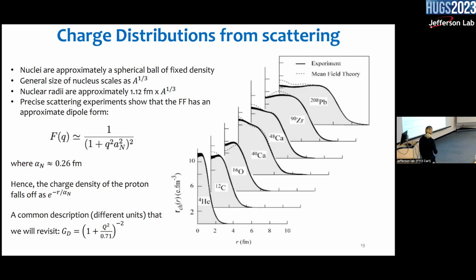So anyways, these are the same, they're just different units. And so these were a bunch of Saclay measurements mostly. What you see on the x-axis is this R, and you would see the density function along the vertical axis. You can see how the bigger nuclei push further out in R, and they all have a similar type of form, giving us a good general idea that we can approximate things as a spherical ball.